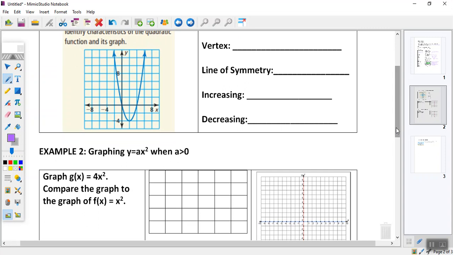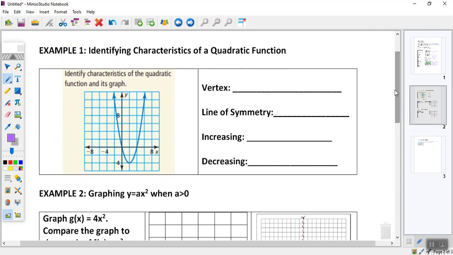So, all right, let's talk real quickly. The first thing you're always going to ask about is what's the what, kids? The vertex. Is the vertex a high point or low point on this graph? It's a low point, and that vertex is right here. So in this one right here, to identify the characteristics, what is this coordinate, kids? Do you guys agree with me that these boxes jump by how much? 2. So it looks like this point is really right 2 and down how much? 4. So what would that coordinate be for the vertex there? 2 comma negative 4. Okay.